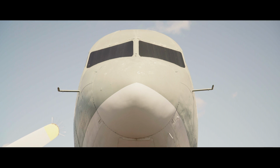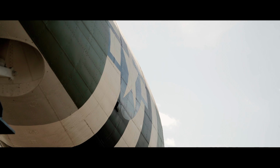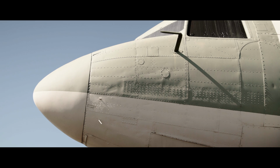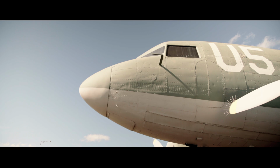If you've been up Interstate 40 into Oklahoma City at Tinker Field, they have a very good display of aircraft, various assortments of aircraft, and some of them are pretty rare. There's a C-47 mounted there in that park. There must be 8 or 10 aircraft that are static displays in that facility. So there is one example there that we can visit and see how they did the mounting.